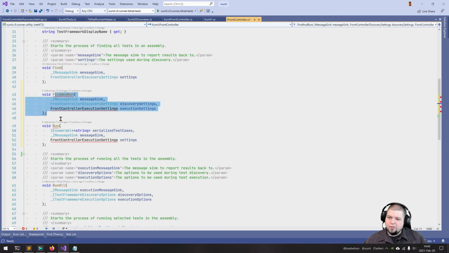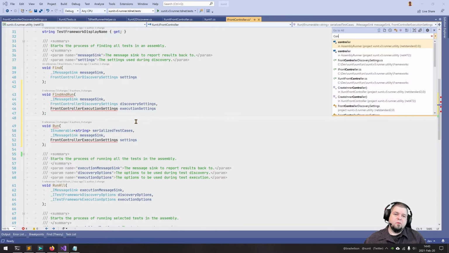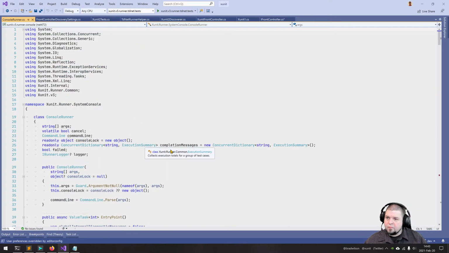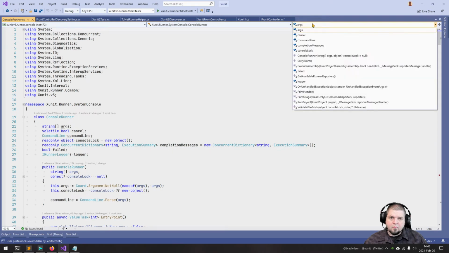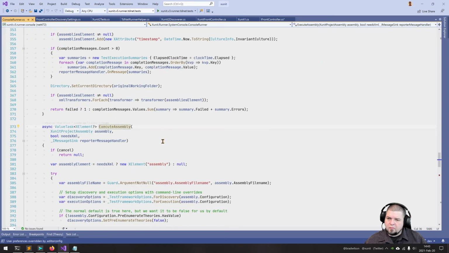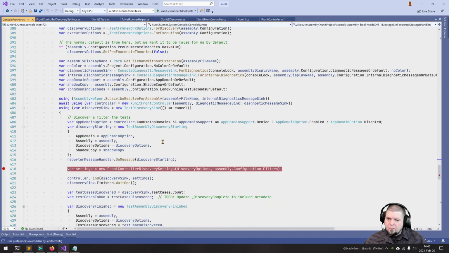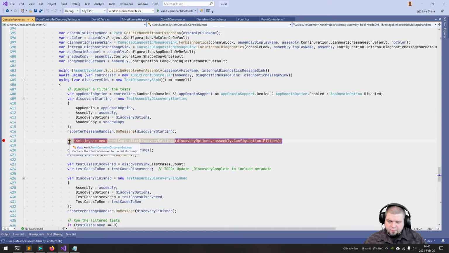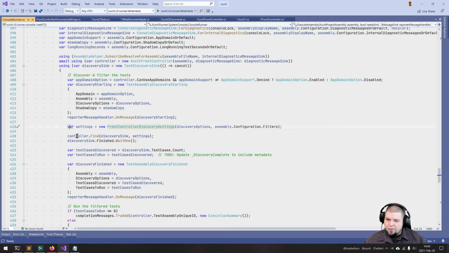All right, so this version of find and run would be used by like the console runner. So let's go remind ourselves what that looks like today. All right, so this is currently doing a find. It used to do a filter here, but we're counting on the filter to get applied here.